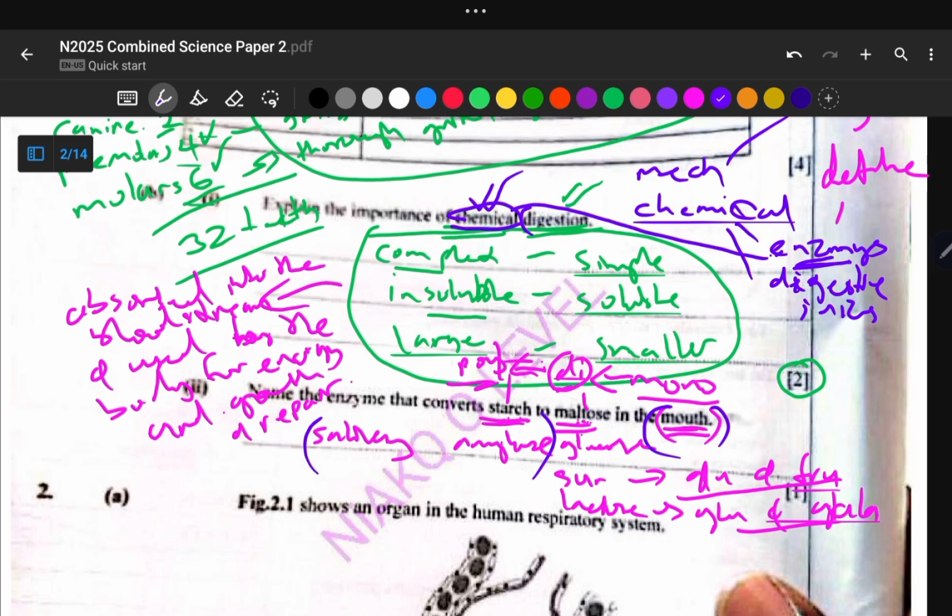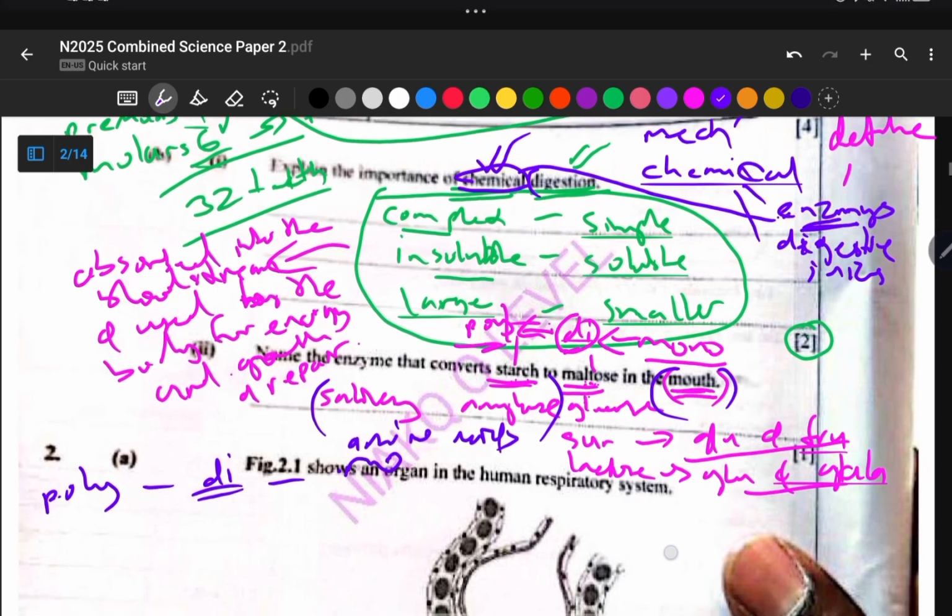Are we together, guys? So you need to know that for the breaking down of the larger biological molecules, which enzyme are we going to use? If you're breaking down the proteins into amino acids, which enzyme are we going to use? You have the same trend. We have the polypeptides, then the dipeptides, and then the monopeptides. The monopeptides are the amino acids, the simplest units, right? You should know this general trend, right? And then we now move on to the next part of the question.